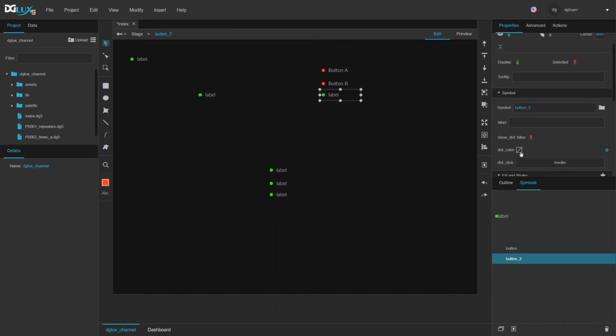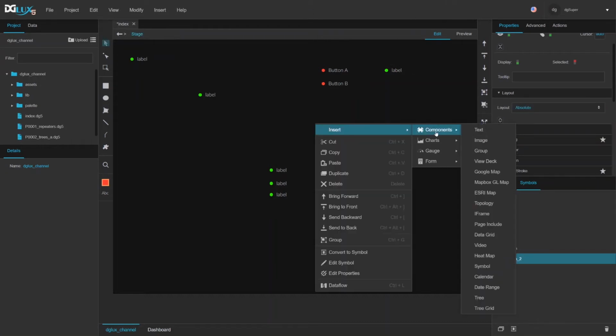Now, I know we have covered repeater prior to this lesson, but let's take a look at how symbol plays in the context of a repeater when it comes to symbol properties. So notice when you use a symbol instance as is, all of its properties are listed right next to the symbol property. So you have a symbol path, and then all the properties that symbol has get rendered here in the property inspector right below the symbol. Now, what about a repeater? So let's take a look at the repeater.